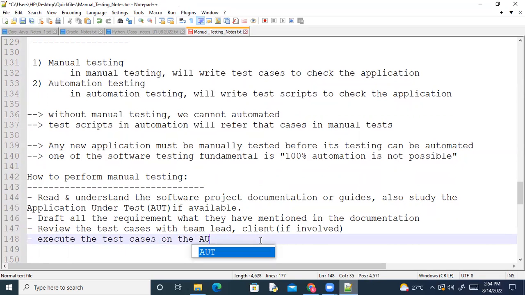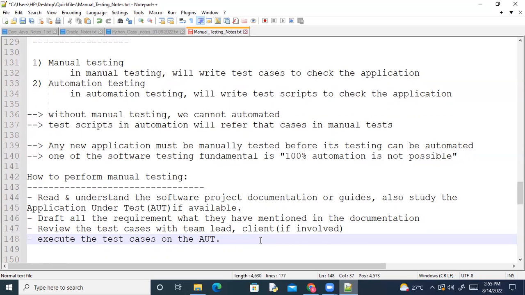Because whatever the application they are working on, just suppose I'm considering the internet banking application of HDFC. That HDFC bank application has to support browsers like Google Chrome, Internet Explorer, Microsoft Edge, Mozilla Firefox, Safari, anything.